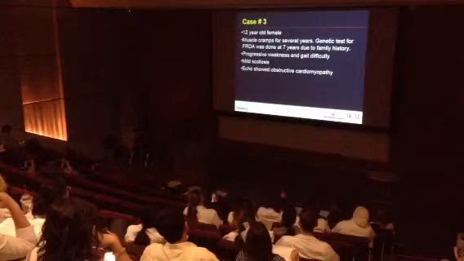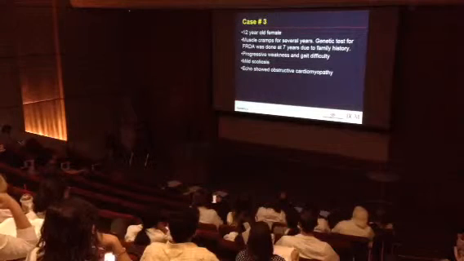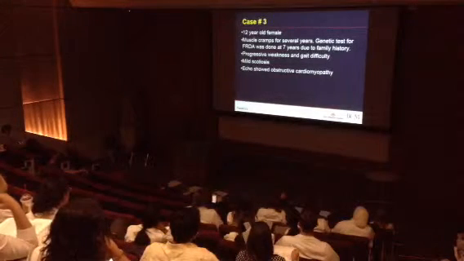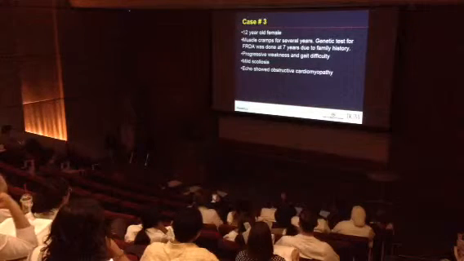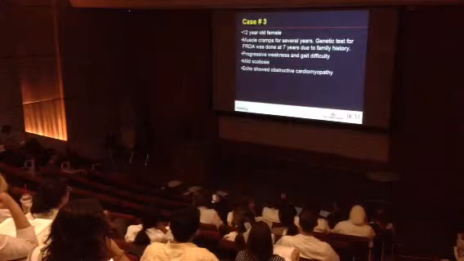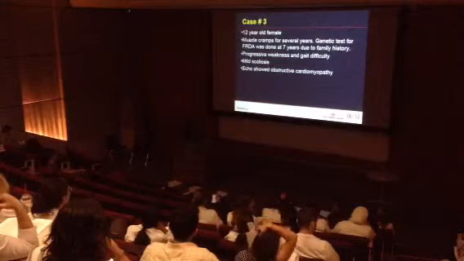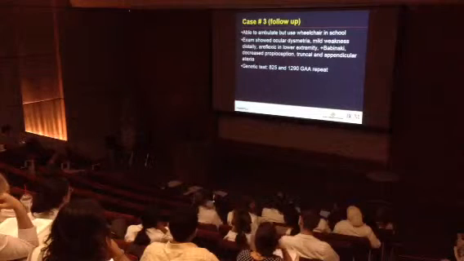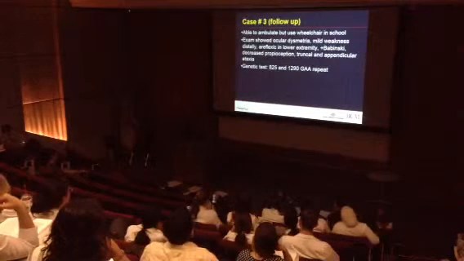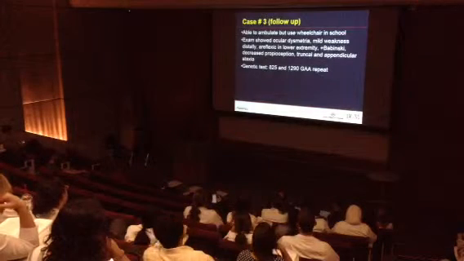My third case is a 12-year-old female. She started with muscle cramps for several years, and then had genetic testing because of the family history, and she was positive. And then she developed progressive weakness and gait difficulty, then mild scoliosis, and echo showed obstructive cardiomyopathy. She was able to ambulate but used a wheelchair in school. Her exam showed typical findings, and her repeat was 825 to 1290.